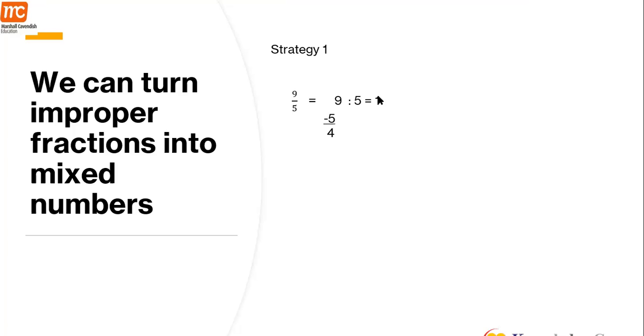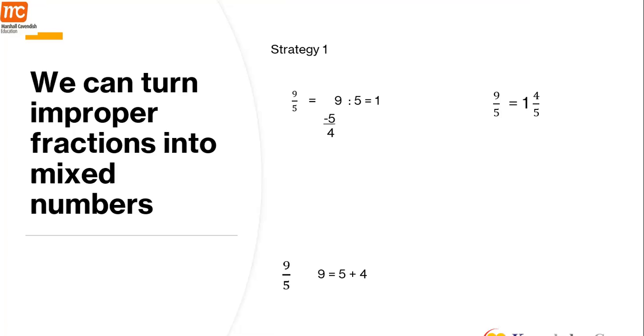What am I going to do with this? Well, this quotient is going to become my whole. And then the remainder is going to become my numerator, and my denominator is going to stay the same as usual. You know, the denominators usually stay the same. Again, if I have an improper fraction, I can just go ahead and divide the numerator by the denominator, and whatever I get in the quotient is going to be my whole, and the remainder is going to be my new numerator, and the denominator is going to stay the same.